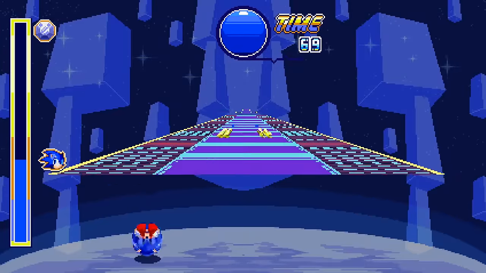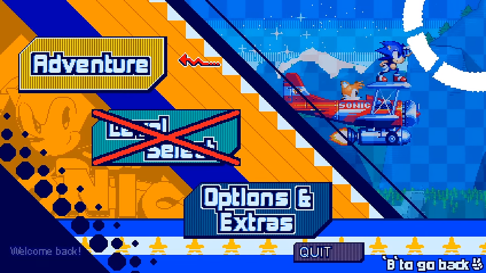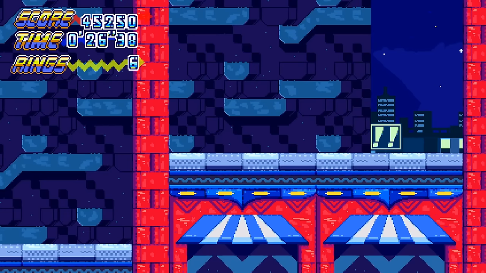Oddly enough, the special stages don't have any sort of retry function like Origins, a surprise considering the overtly forgiving nature of everything else, even though you can just quit the stage, reload it, and go find the same giant ring. But while we're on the subject, these were actually pretty neat.